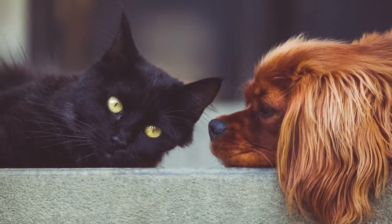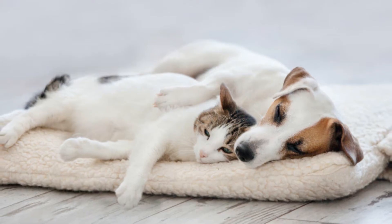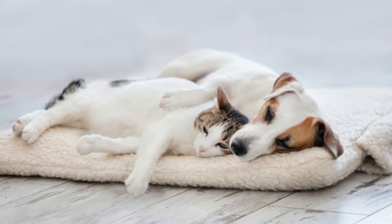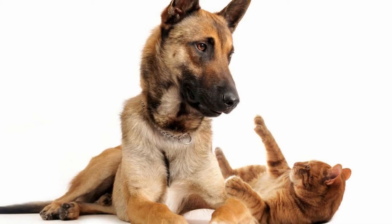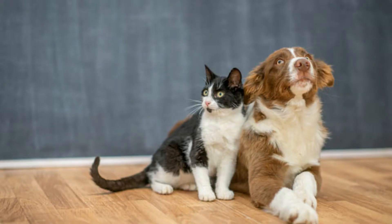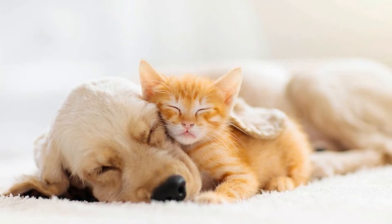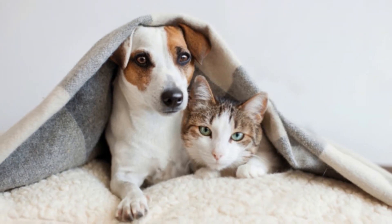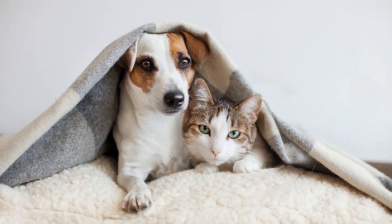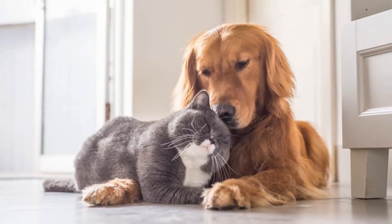Cat fleas are also different from dog fleas in that they are notorious for spreading diseases. While the dog flea pretty much only carries flea tapeworms, cat fleas carry a variety of parasites and bacteria. These include murine typhus, Rickettsia felis, Dipetalanema reconditum, Acanthocheilonema reconditum, and the bacteria responsible for Lyme disease. They also stand out in that they are rarely transferred, so you can pet a cat with fleas. Although they can live on a cat for one to three months, they die within days to two weeks of being off the host.